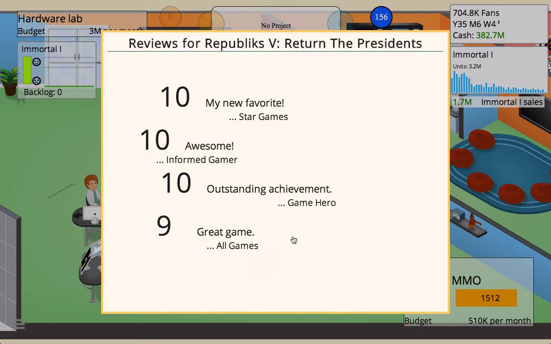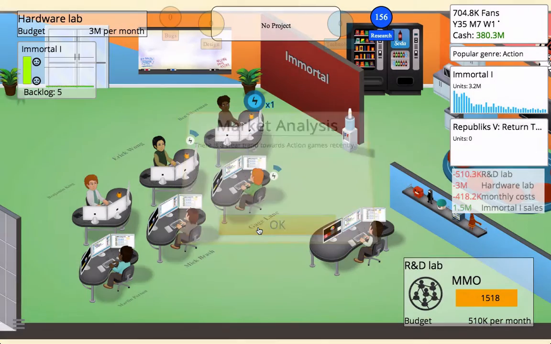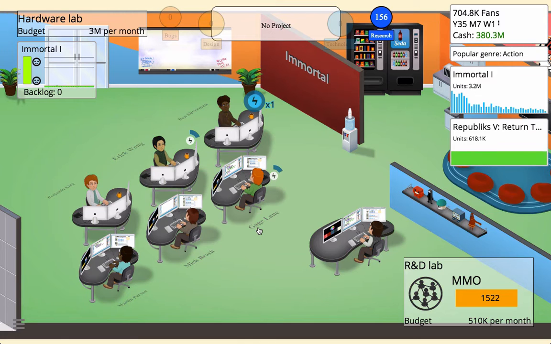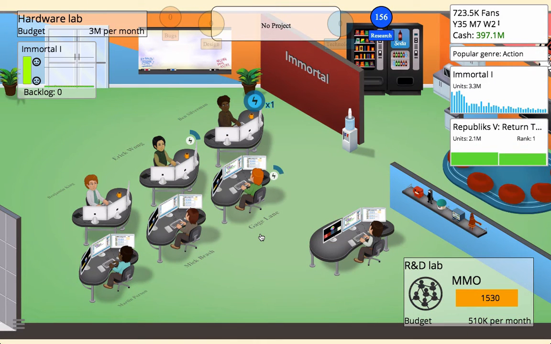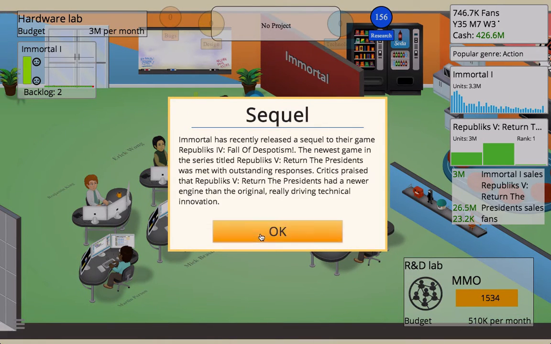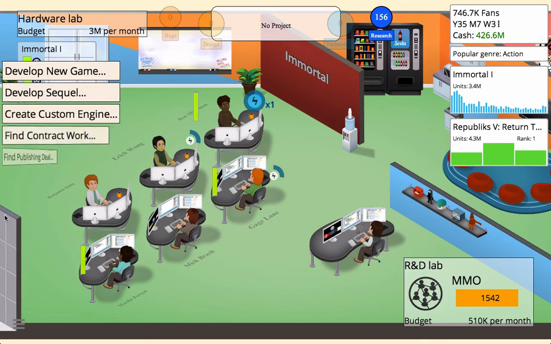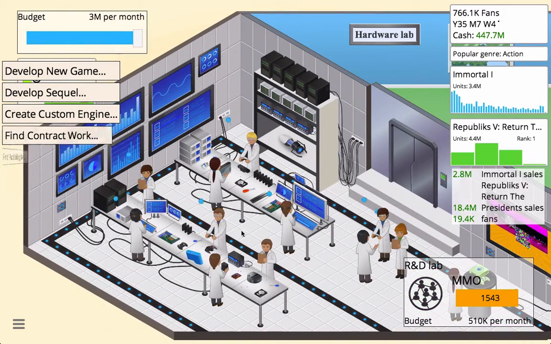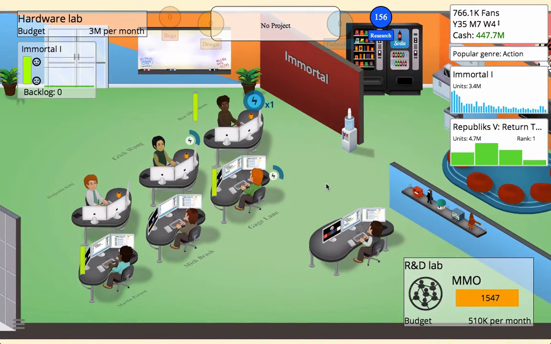No! You've gotta be kidding me. 9.75. The highest we'll ever get. And there it is. Republics 5. Ranked number 1 in the charts. With our popular engine, our popular console, the Immortal 1. Which is amazing.